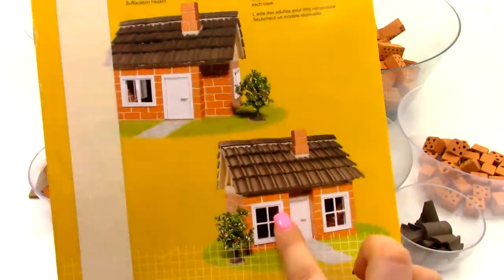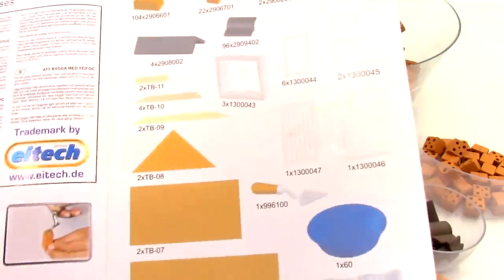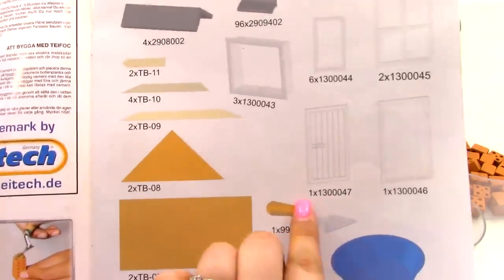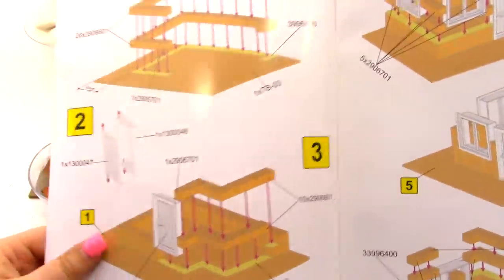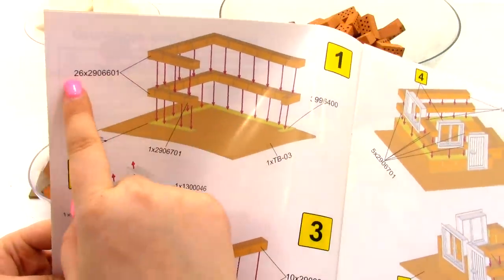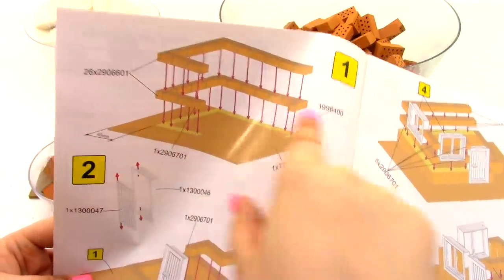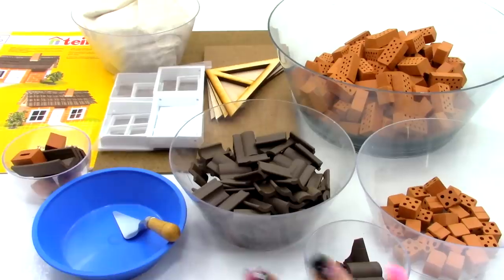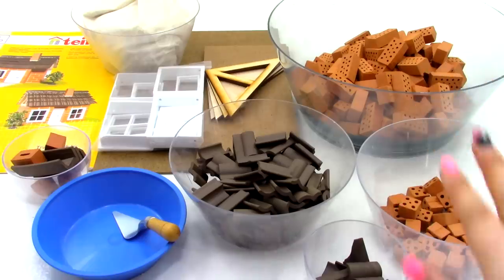You can see there are two different houses here that we can build. It shows you everything that comes inside the box. Again, there are no names, they're just numbered. When you open it up, this is what the instructions look like. You just see the numbers. So it has a 26 and then that piece, so there would be 26 of these all together on that step. That's how that works. So this is everything we have in the box. Let's go ahead and get started.